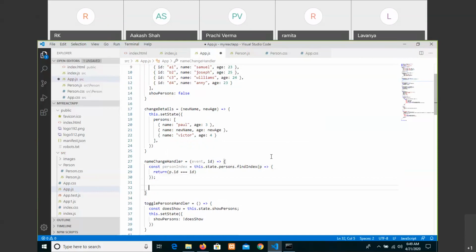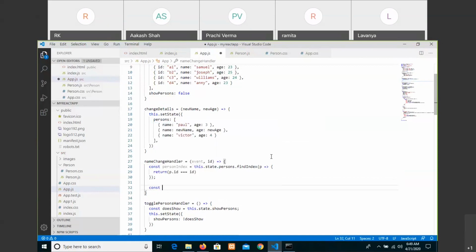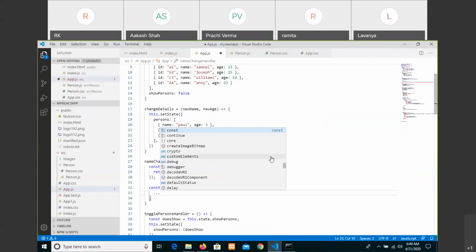Okay, let us do one thing. Let us take const a single person. That means once that particular ID is matching, we got an idea. Maybe C3, maybe B2, maybe A1, or maybe D4 is matching that record, and that record you are going to fetch here. How you are going to fetch? You can also make it here.